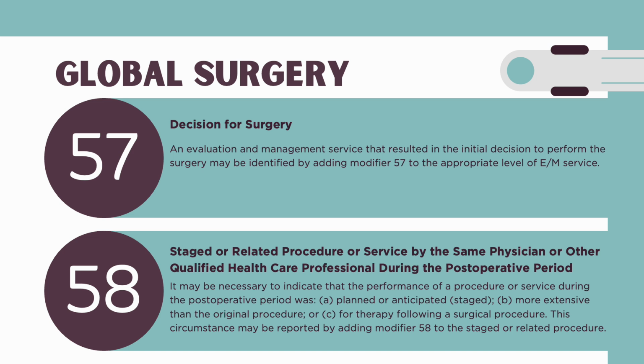Modifier 58 is used to indicate a staged or related procedure by the same physician during the post-op period. It can be a follow-up procedure that is more extensive than the original procedure, and it can also be used to indicate therapy performed following a surgical procedure. For example, a patient has a lesion that turns out to be malignant without clear margins. The patient is brought back to the operating room 7 days later, and the second, more in-depth surgery to remove the cancer is submitted with modifier 58 to indicate that it is related to the primary or the first procedure.